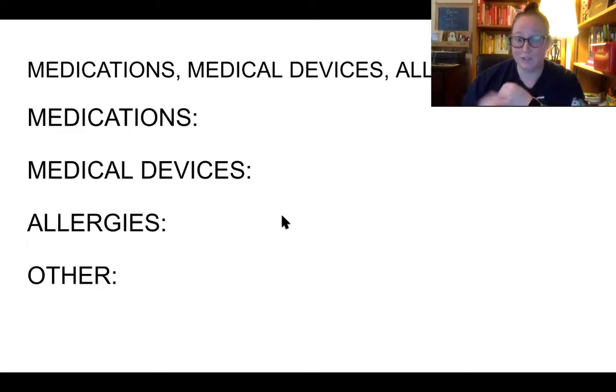Next is your medications, any medical devices, or any allergies. When we're out in the community, we need to know these things. We need to know what medications need to come with us, what medical devices we need to keep track of and charge, that sort of thing. Any food allergies, if we were to go somewhere for food or even in nature, so any allergies, EpiPens, that sort of thing. And then any other information that you need us to know would go on this slide.